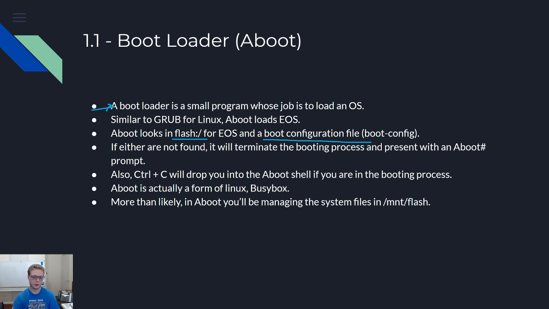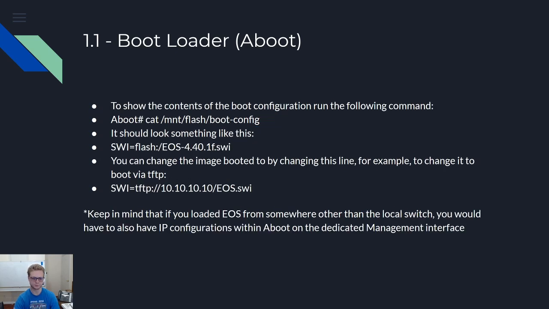If for some reason we want to go there manually, we can hit Control C when we get that prompt, and it will put you into the Aboot shell. Aboot is actually a form of Linux, by the way. It's a form of BusyBox Linux. More than likely, you're going to be in the mount Flash for all of your system files within Aboot. If you're familiar with Linux, that should be familiar to you.